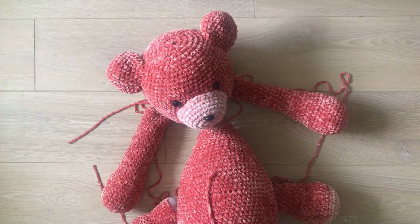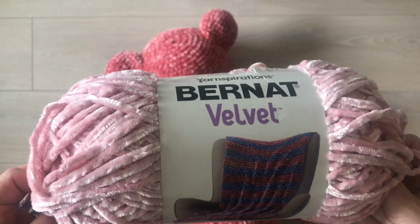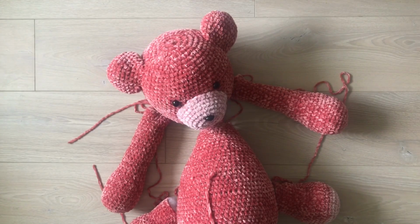I am doing a video on how to attach the limbs on this really cute and cuddly and super soft Bernat Velvet Bear. Here's the yarn I used. So super soft, and I can't wait to show you all the colors it comes in. I'll have links to that on the blog and in this video.